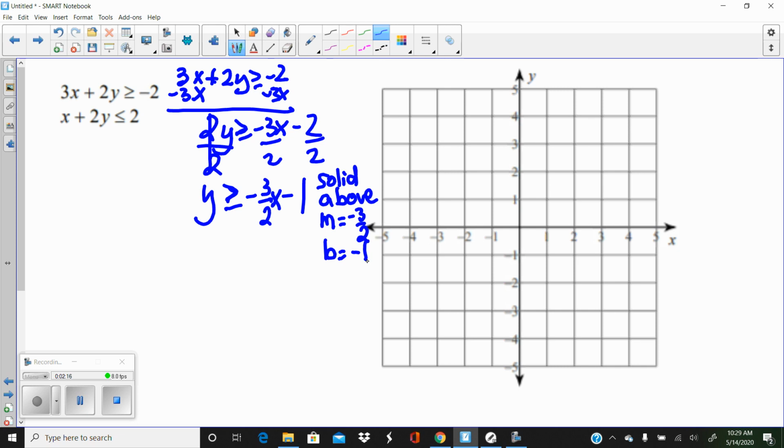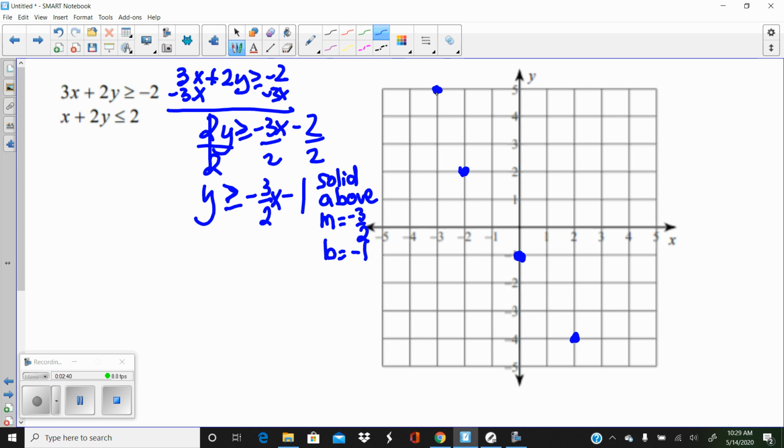So let's start. We know first we always start with that y-intercept of -1. Let's plot that on here. And our slope is -3/2. So I'm going to go down 3, 1, 2, 3, right 2. There we go. And I'd like to get some more points over on this side. So I'm going to go up 3, 1, 2, 3, left 2. And it looks like I can go again, up 3 and left 2.